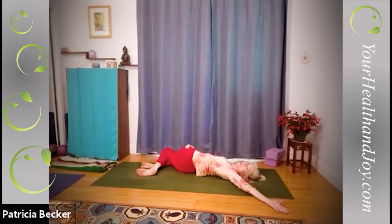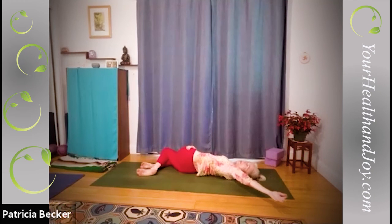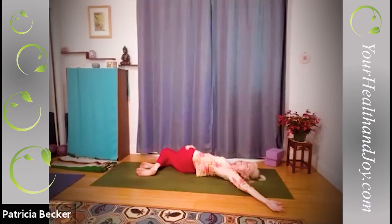So the pose is no pose is stagnant. Our bodies are never stagnant. There's always expansion and contraction of all of our organs, of our cells. So similarly, our poses are not stagnant. Breathing, moving a little this way, a little that way, just to make it feel extra, extra, extra good.